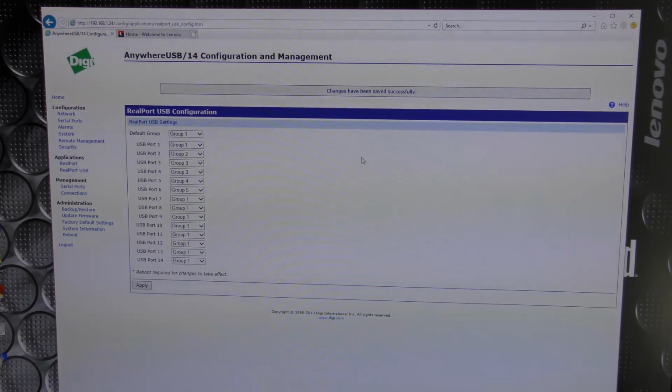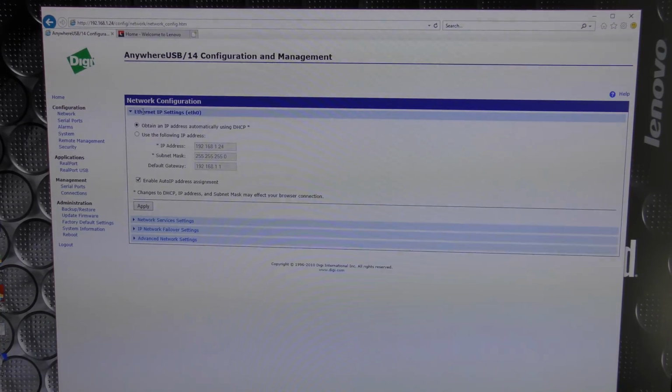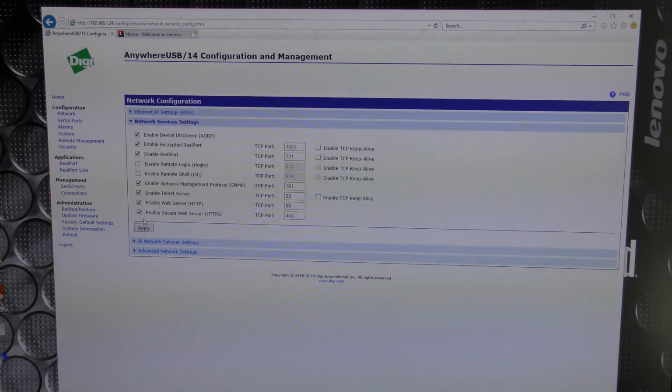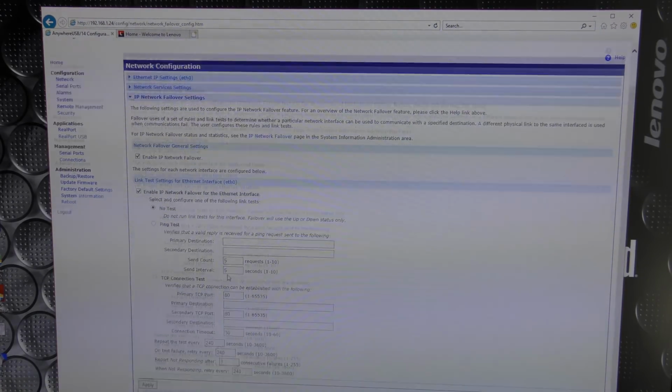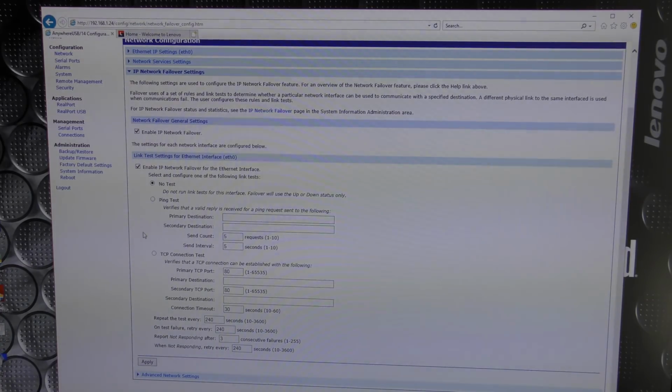Changes are saved successfully. Awesome. As you saw, the device has 2 network cards, so there is the possibility of configuring the next network card here. What will happen if it loses connection? You can do some failover stuff like that. So yeah, we're not gonna mess with that. There are some options. I have never used it.